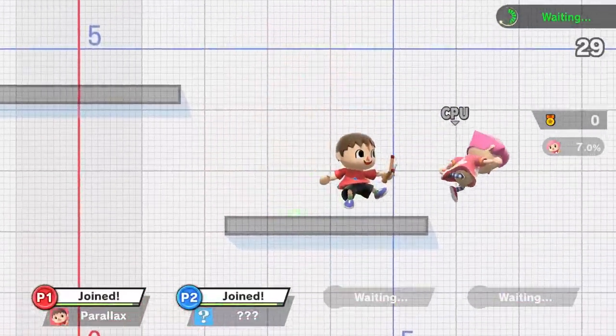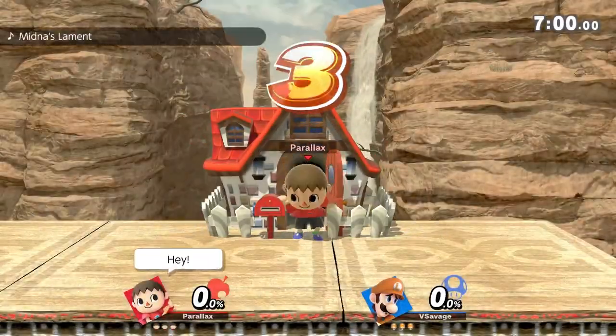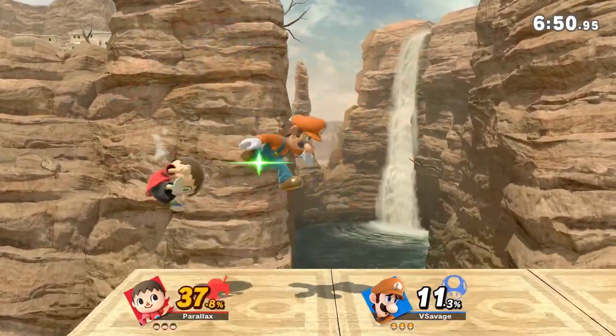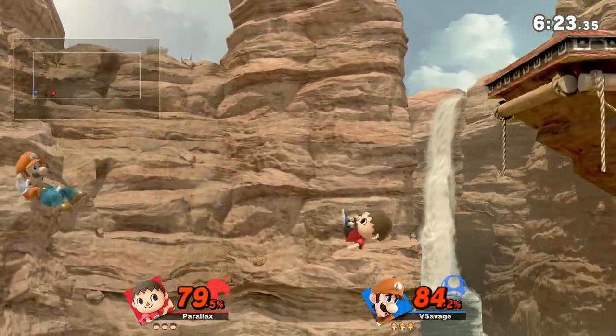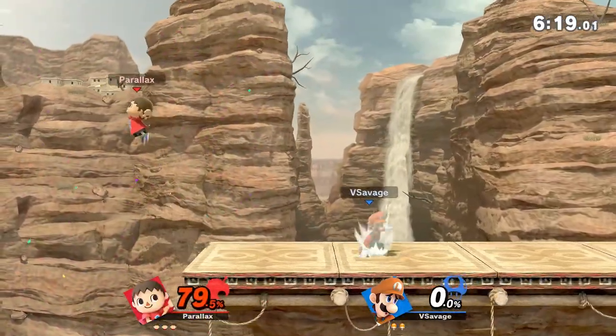All right, Villager. Oh, Luigi. We'll be fine. The move we're going for is forward air. Forward air, back air, it's basically the same move. So which one you use is entirely up to your preference. All right, well, we got him. Sweet. That one's going to be the quickest. We did that in 40 seconds.